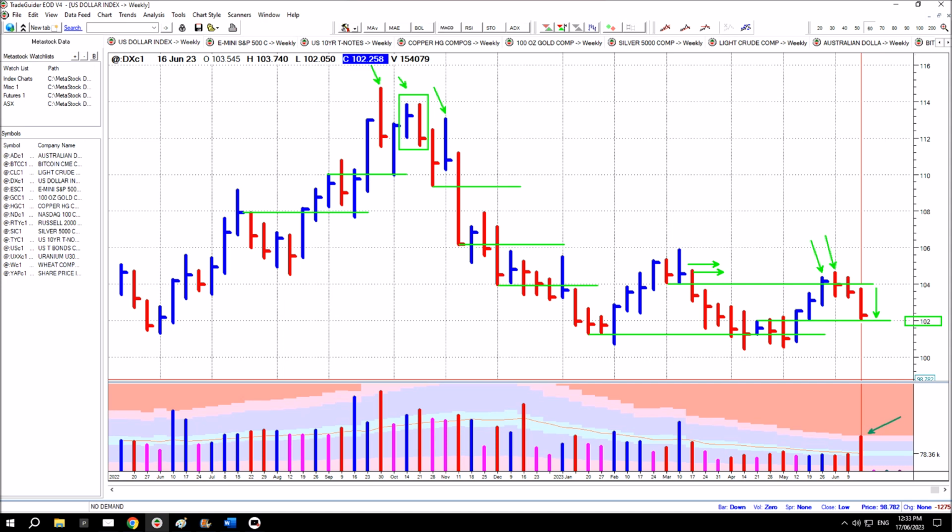Volume was quite high. I would expect an attempt to consolidate at this level, either just on this line or just below it. There should be some support drawn out adjacent to where price consolidated previously. So I'd be looking for some form of consolidation in this area next week.